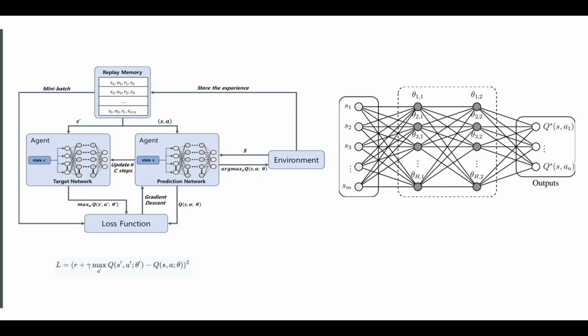A1 caused the environment shifting from S to S prime. So basically, again, the desired Q value for action A1 will be calculated based on R, the reward directly brought by A1, and the maximum Q value based on state S prime, because S prime, again, is the direct effect of A1 on the environment, right?